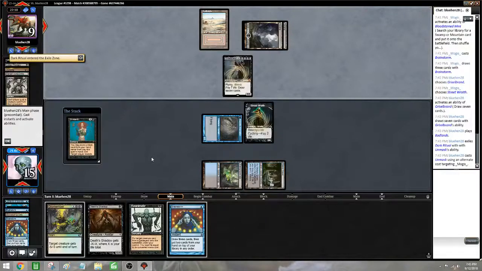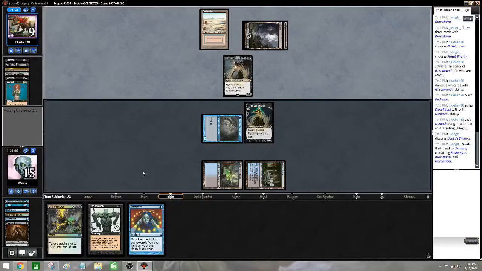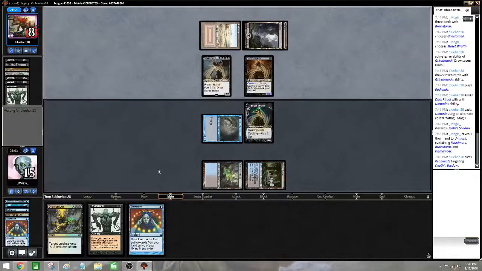So they're going to Unmask targeting us. Let's see what they decide to take. My guess is going to be Dismember. No, they take Death Shadow. Okay. And they get to reanimate our Death Shadow. Okay, that's fair.